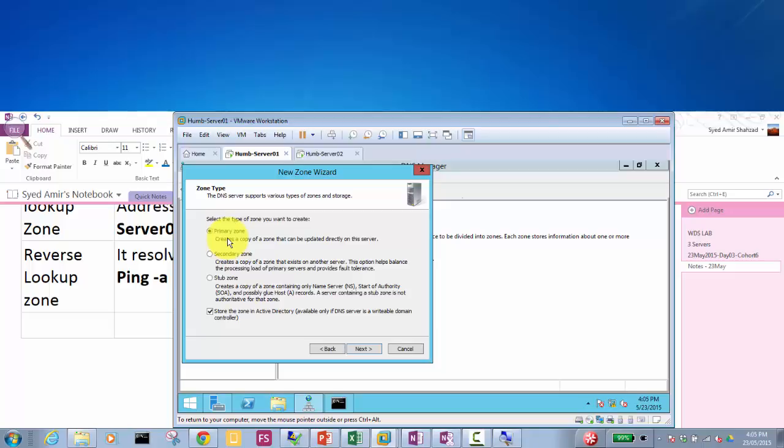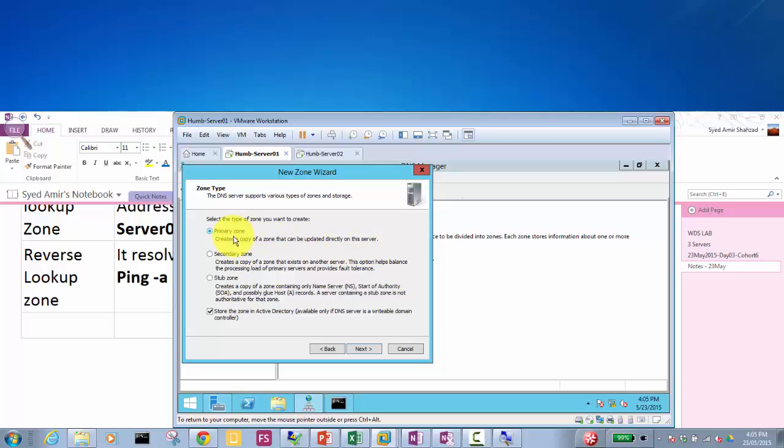Okay, primary zone. The primary zone will contain the name and IP of all the machines in the network, and you can modify these things. It creates a copy of a zone that can be updated directly on this server.